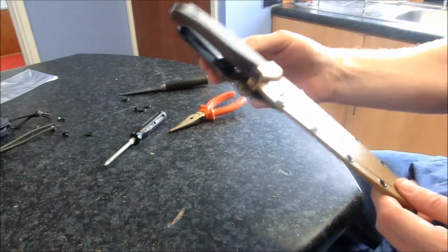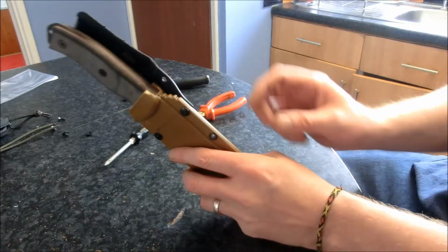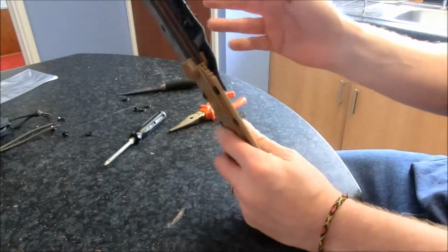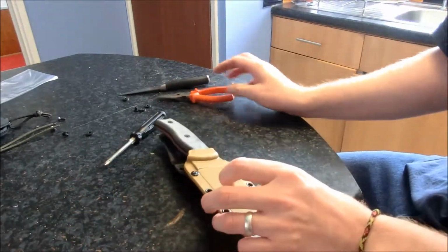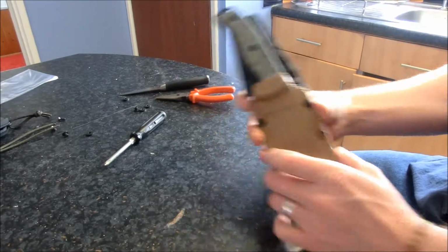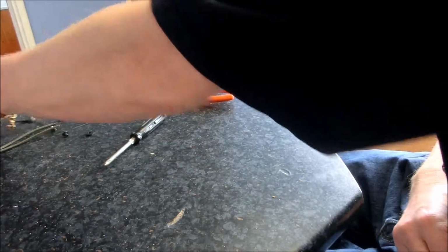Right. There we go. That's dropped it down about an inch or thereabouts. I mean, I can go and get a measure and measure that, but that looks like about an inch, maybe a bit over an inch and a half. So that should have this hanging in a nice place. And I've just realised, no, I haven't put it on the wrong way around.